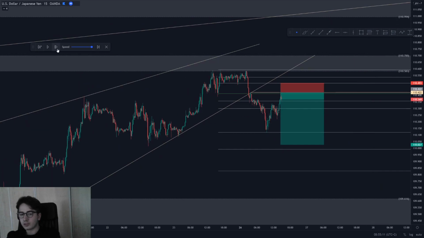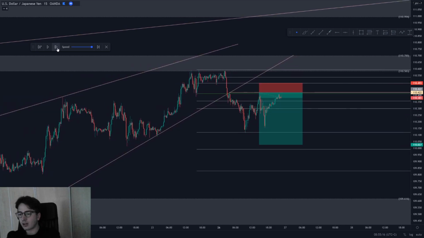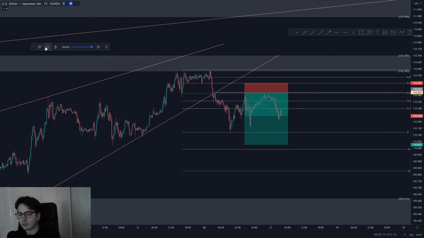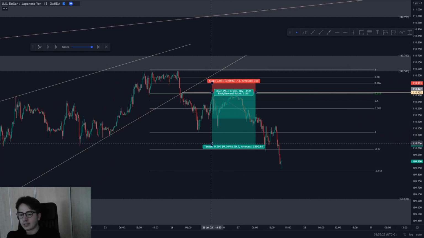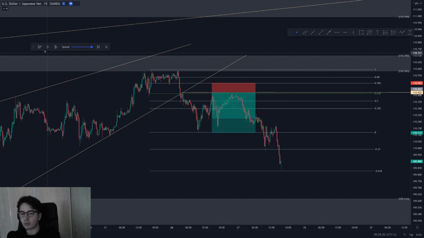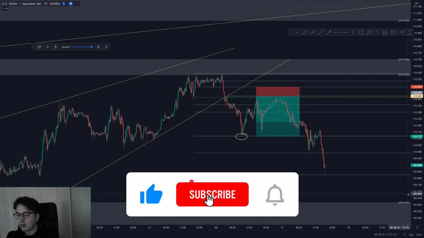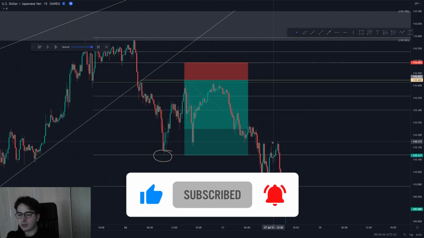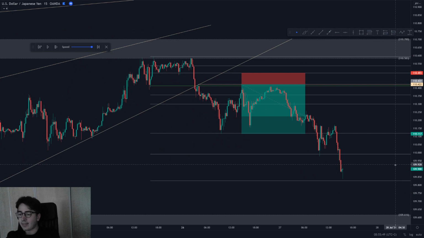So after that position was set, I let it run, and let me just press the play button for you guys. I waited, and once price was consolidating over there, I was able to take my profits over here for around 4%, because I took profits at the swing low, which I often like to do, because price can just fake out on the swing low and reverse back up in towards the highs. Luckily I didn't set it to break even yet over there. I just let it run, and as we can see, a beautiful trade for approximately 4.3%. So to be honest, that was my trade of the week.